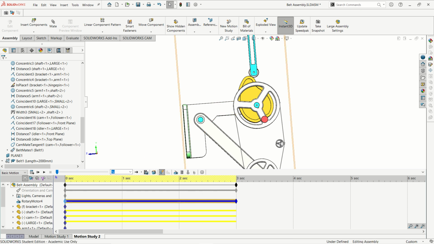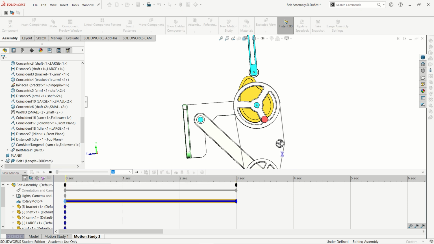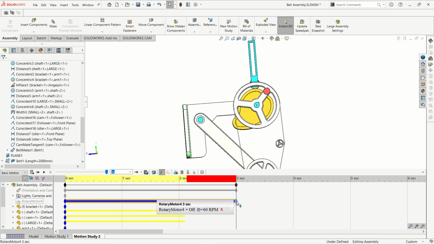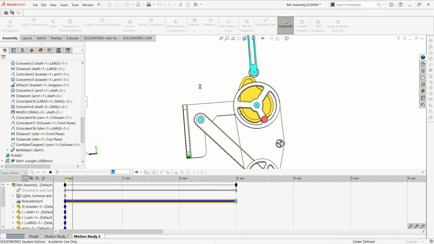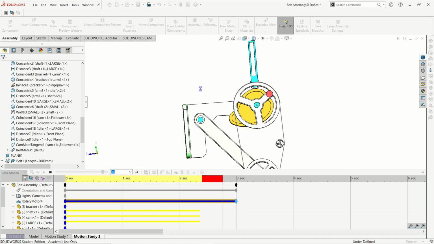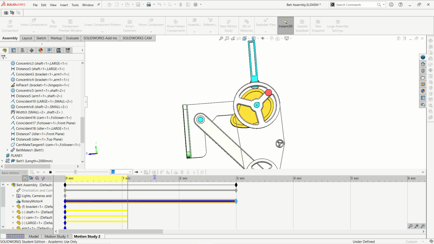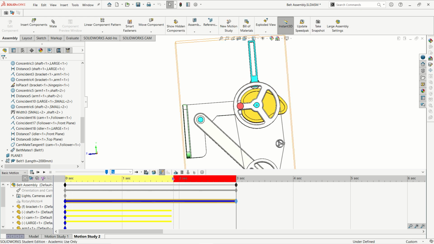So that's that, and once you set up everything, just click calculate and it will run it. I hope, yeah, something is wrong. I think maybe I have a different rotation here. Let's go back. Yeah, sometimes it does that, so you need to do a couple of calculations before it actually runs well.